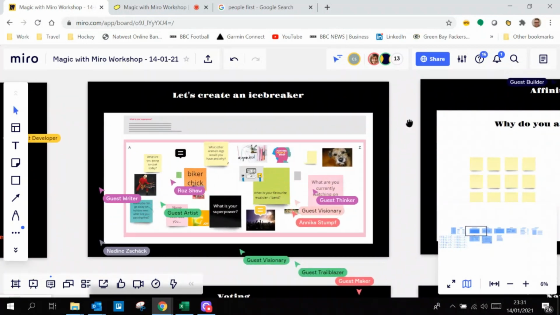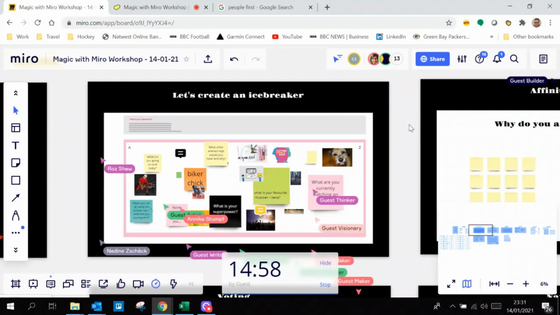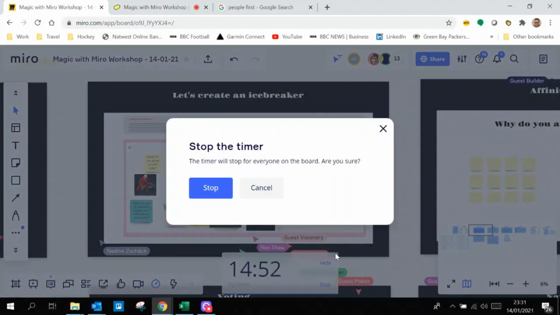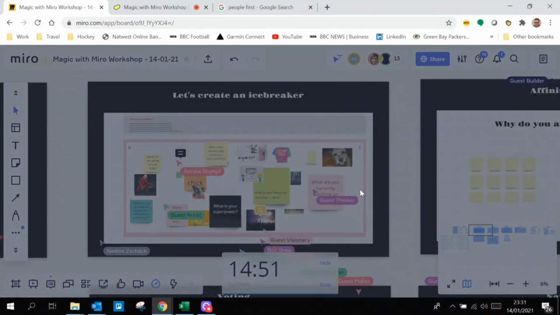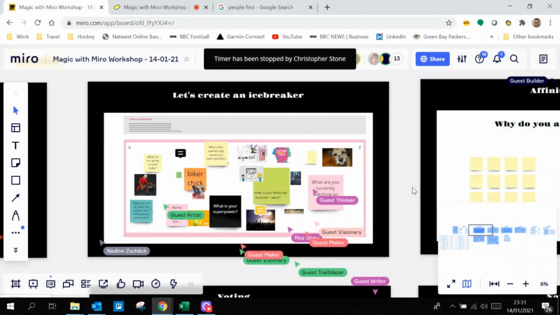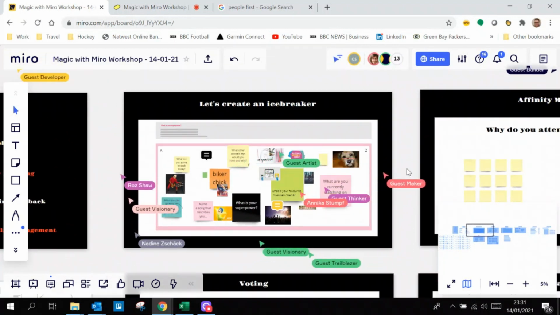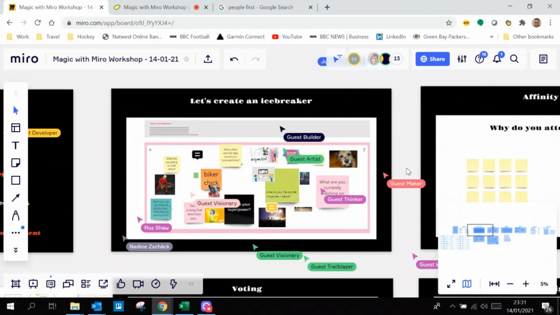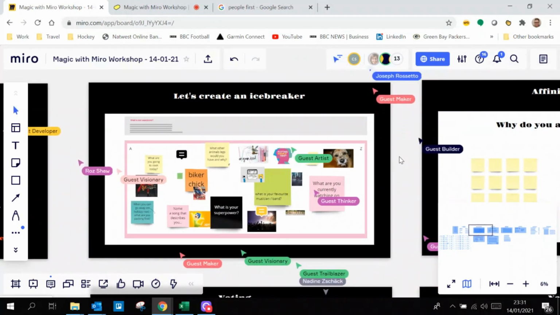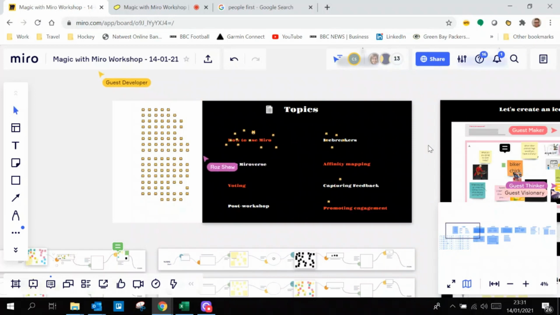That's a great one. GIF Party is a great icebreaker I often like to use. GIF Party works by getting the team to agree a common phrase that represents them, or that is particularly pertinent to that team, and then getting them to find a GIF on giphy.com and pasting it in. Always good for a laugh, and then they get to vote which one they think is the best, the one that represents them best. Any questions on icebreakers before we move on?